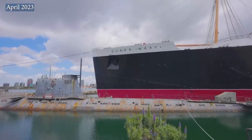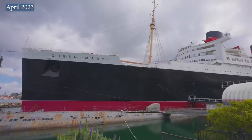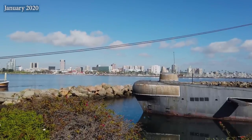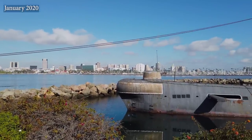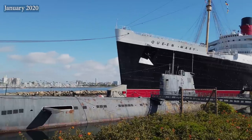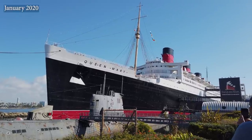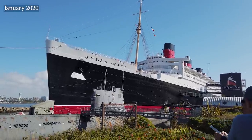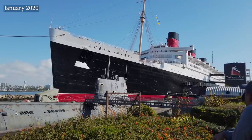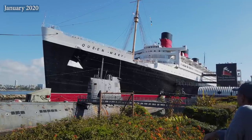Let's briefly cover the topic of the Russian Scorpion submarine next to the bow of the Queen Mary. It was installed in 1998 by temporarily removing a portion of the breakwater. The submarine operated as an exhibit until it was abandoned in 2015 after changing hands with a few different owners. By 2021, a marine engineering firm concluded repairs were more costly than the submarine was worth — essentially it has the structural integrity of wet paper. Long Beach feels the only option is to remove it, but floating it out, lifting it, or scrapping it in place risks collapse, sinking, and release of dangerous contaminants. There is an ongoing dispute over who the last owner really is and who should spend the $5 million or more to remove it.